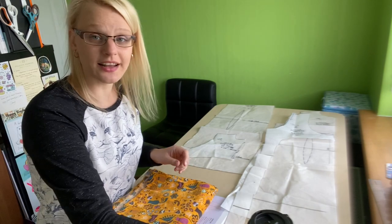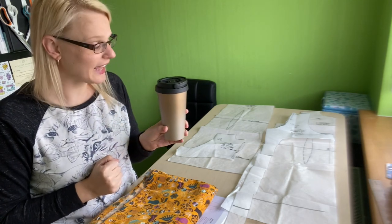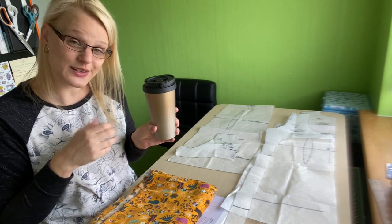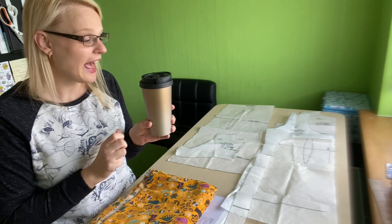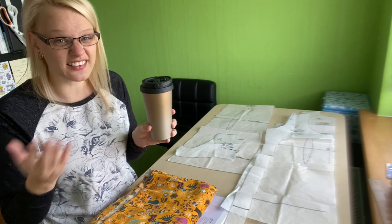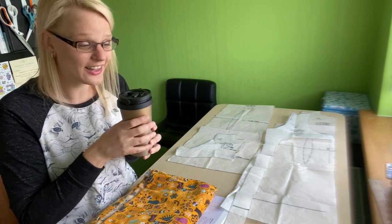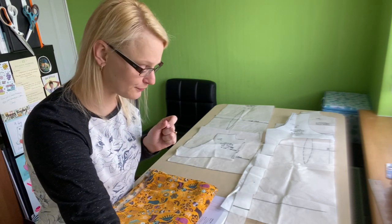I have my lovely cup of tea here, which this time is in a little thermos. Stuart made me a cup of tea this morning and he left it on my sewing table ready for when I was going to film the sew along. I tend to sometimes get a bit distracted and leave half cups and things and it gets cold. So he put it in a thermos for me. How cute is that? So I've got lovely hot tea.